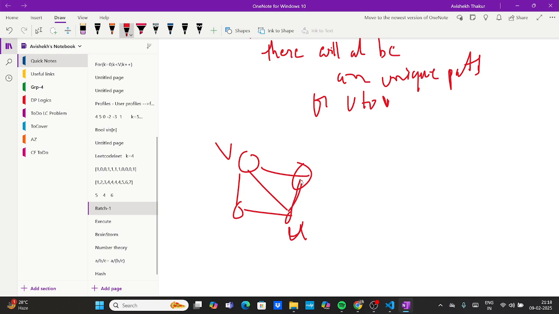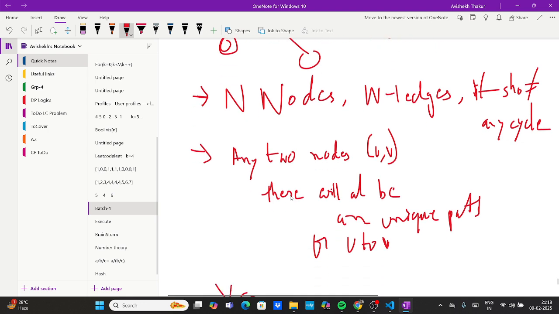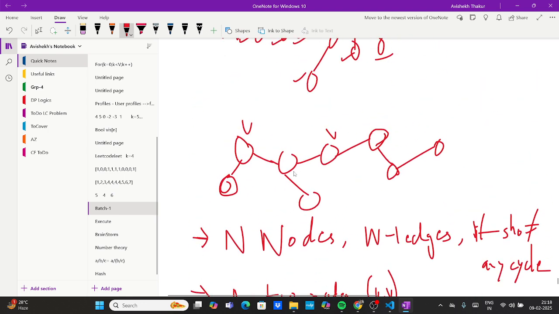One is this path, one is this path, one is this path. So in a graph there can be multiple paths, but in a tree there will only be one unique path, because there is no cycle. There will always be a unique path between any two nodes in the tree.